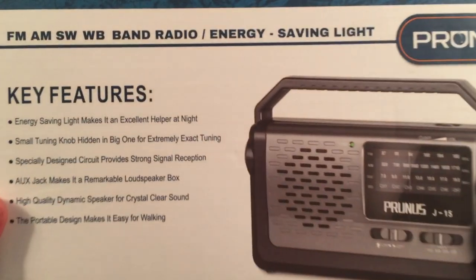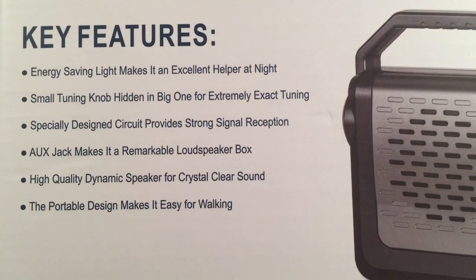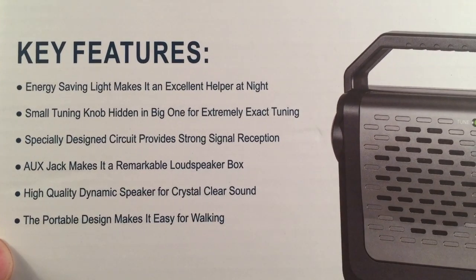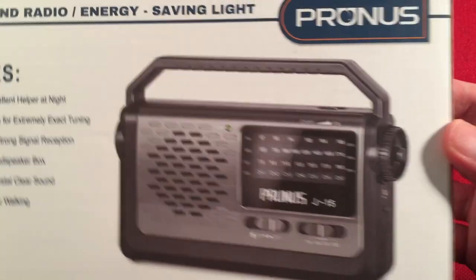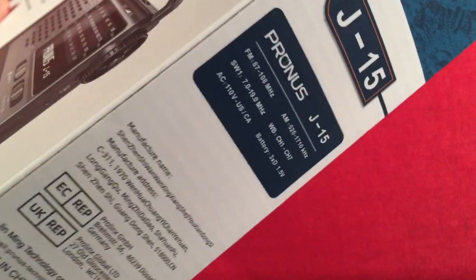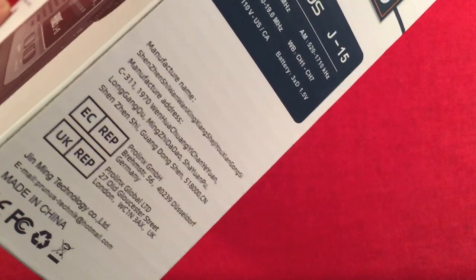Here's the box. Here are the different things. You've got key features there, you can read those. Cool. Aux and line-in jack, I like that. Nice. Okay, illustration of the radio. The side of the box has some information there: some frequency and their contact information. Boy, can you pronounce where that was made? I'm not going to try.